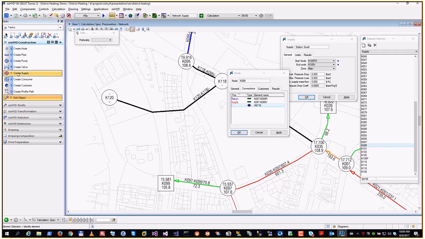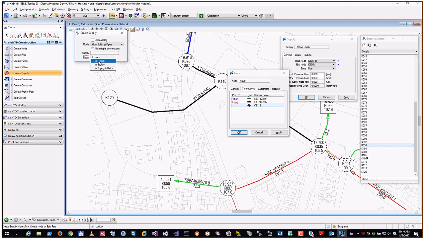Now let's have a look. I create a supply now on node K120, and I use the tool to create a pump along with the supply station. To create the situation we have on the board, it's a pump in the return.